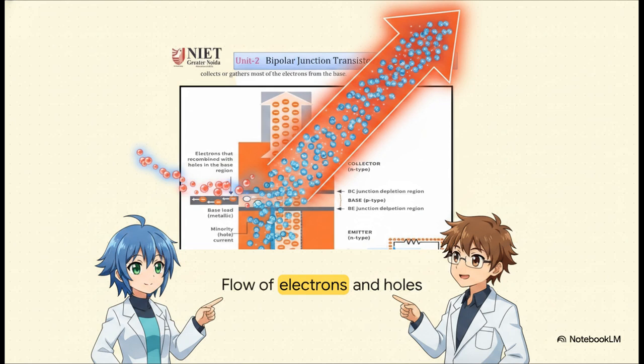And this brilliantly illustrates exactly how extreme this difference is. Just look at that massive vertical arrow pointing up from the emitter, blasting straight through that tiny base region and then expanding out into the collector. That right there is our primary flow. But now look over at the base lead on the left. You see that tiny horizontal arrow? That's the minority hole current. That represents the tiny little bit of recombination actually happening in the base. It's essentially a tiny trickle controlling a raging river.